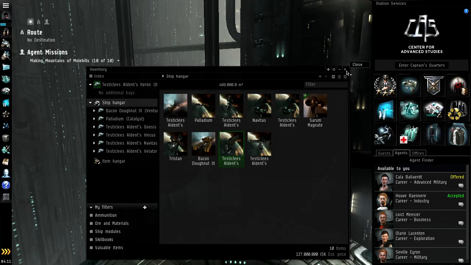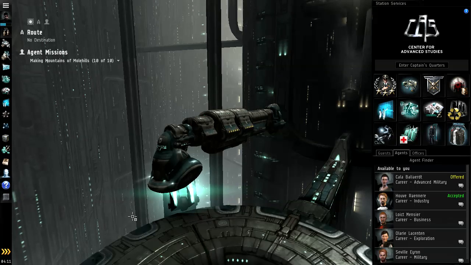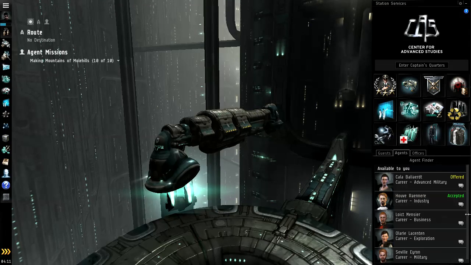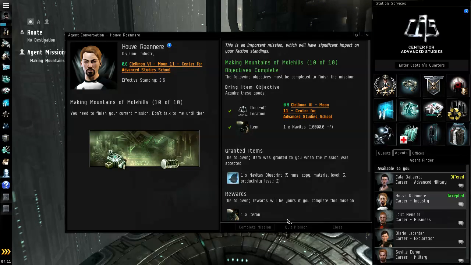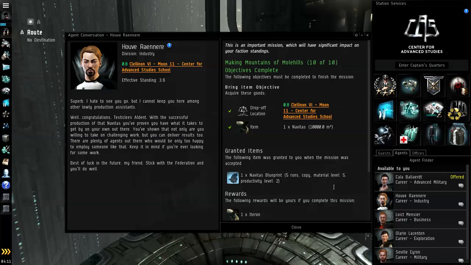Yes, I could have gone ahead and taken that time and run a few missions and whatnot, but it really turned out to be a good point to stop, take a break, grab some coffee, have something to eat, and so on. Okay, here you go. Here is your new E-013, or your new Navitas, whatever.